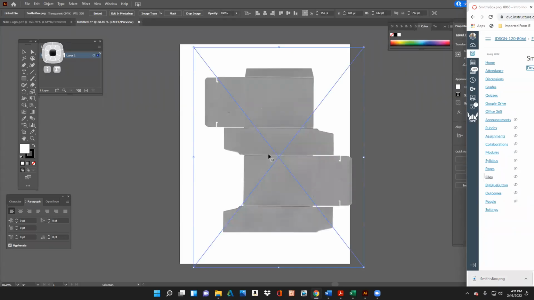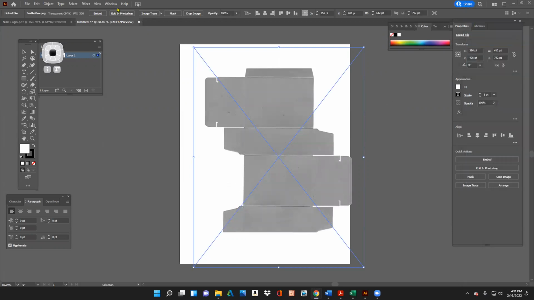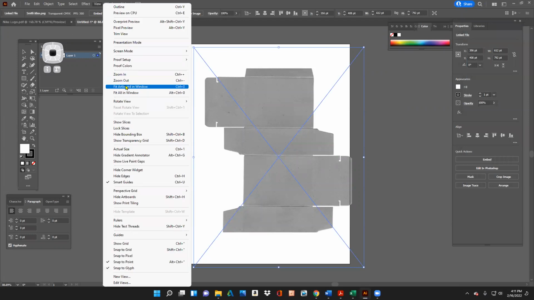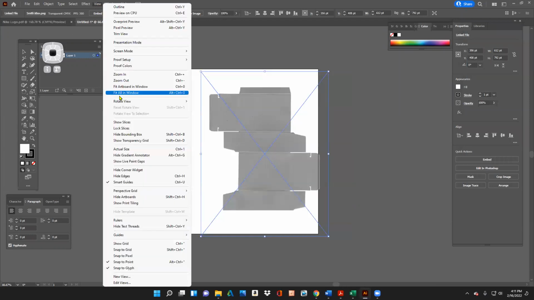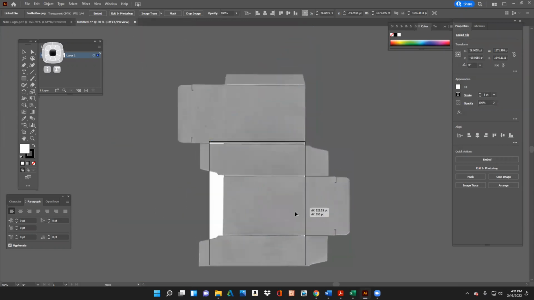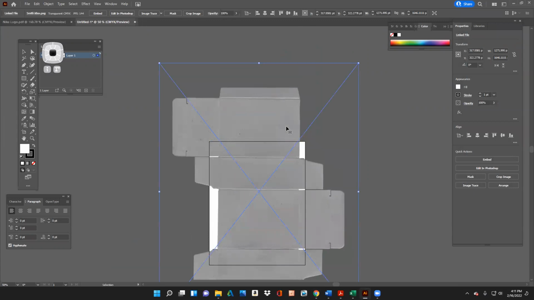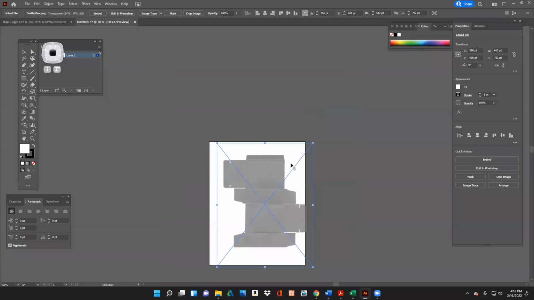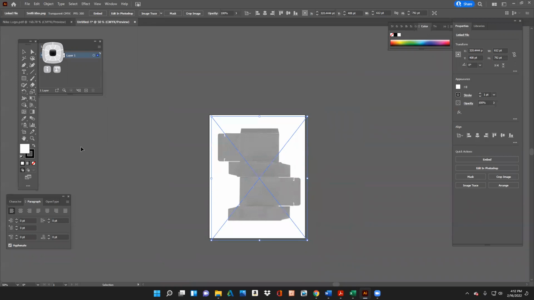Once you do it, you might find it's too big. What typically happens very often, let me zoom out. Quite often when people bring this in, it'll be really big and they won't see it, and they'll start drawing it. So it's really important that you scale it down so it fits onto this 8.5 by 11, because you can print this, and that's the objective: to be able to print this out and then either use glue or paste it or just cut it right out on the material. And we're going to make a box.